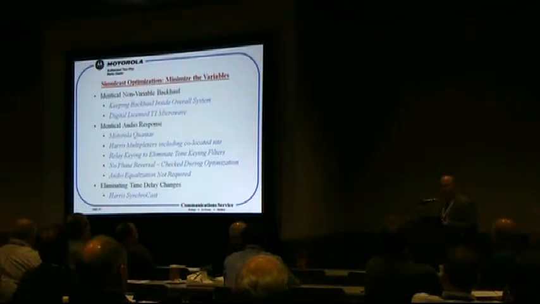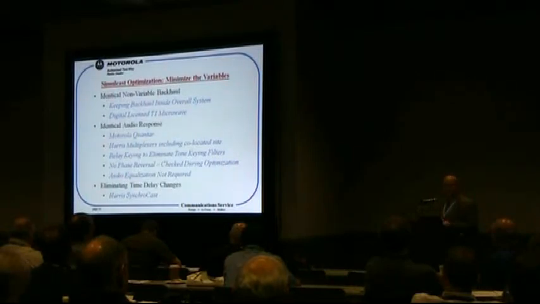another big part of Harris's business is broadcast, and they use that for simulcasting their broadcast. So all their cards are just designed for simulcast to have the same response, regardless of when they were manufactured or when they came out. Same goes for the Motorola Quantar. The Motorola Quantar is what's used in Motorola systems for simulcast, so every one comes out exactly the same.